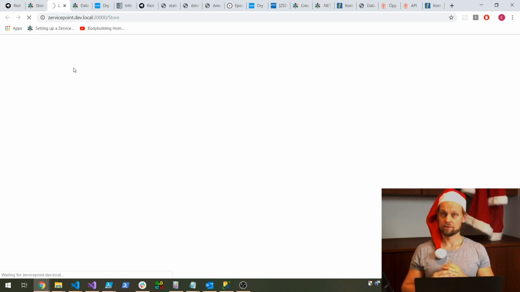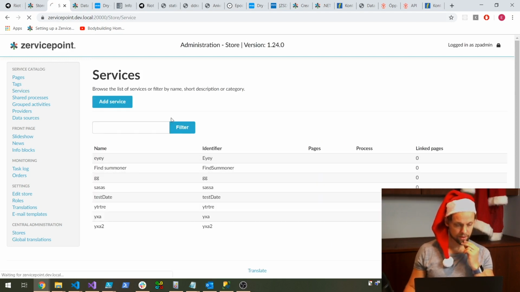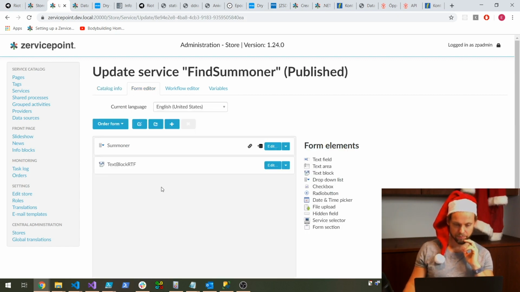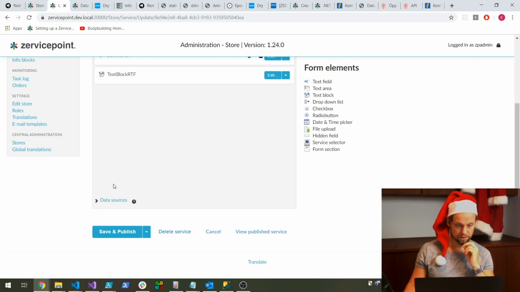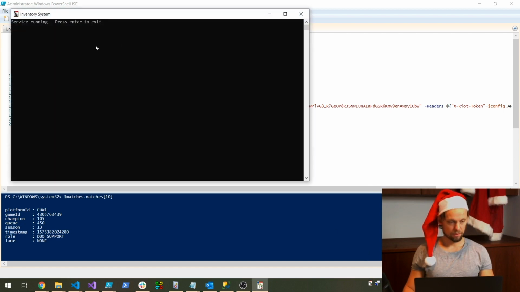So now we'll just modify the service to make the web service call and to present it in some way. And put a text, an RTF in there because we want to present something here in it. Yes, I will need to inventory as well. So make sure I saved. And I start my inventory system and it should inventory.